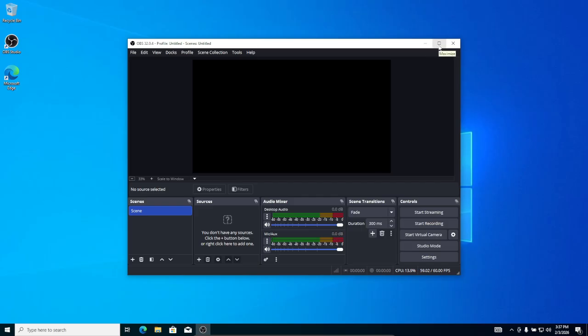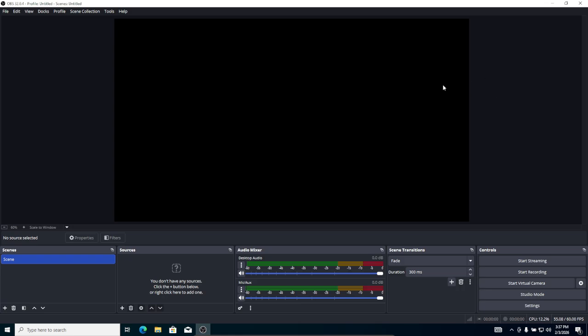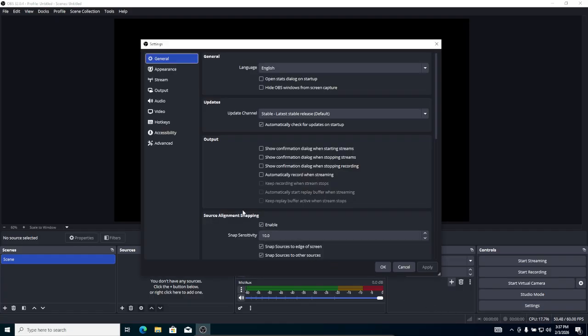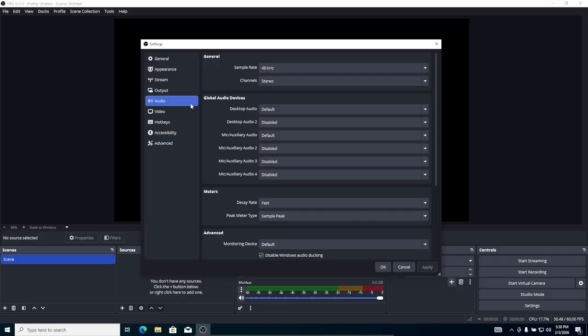Now, well, that's not really it, but you need to do more. So, full screen this, then you gotta go to settings right here. So click settings, go to audio, and over here, desktop audio, click on this arrow.